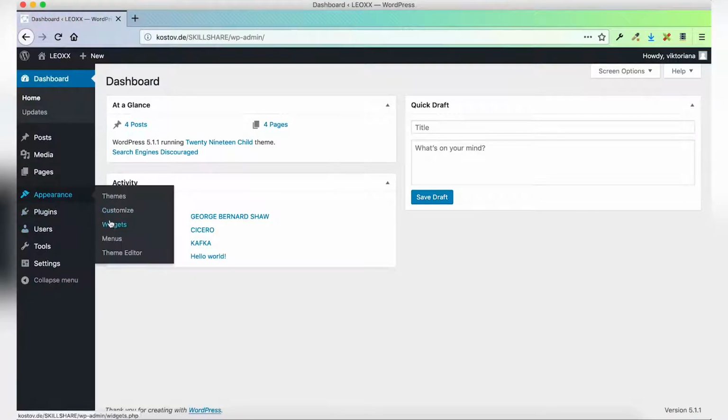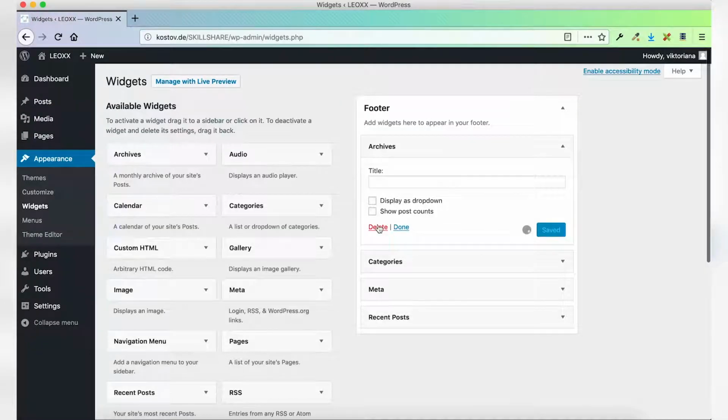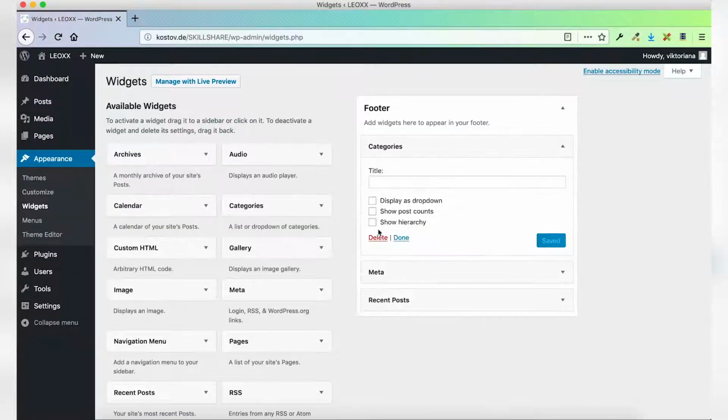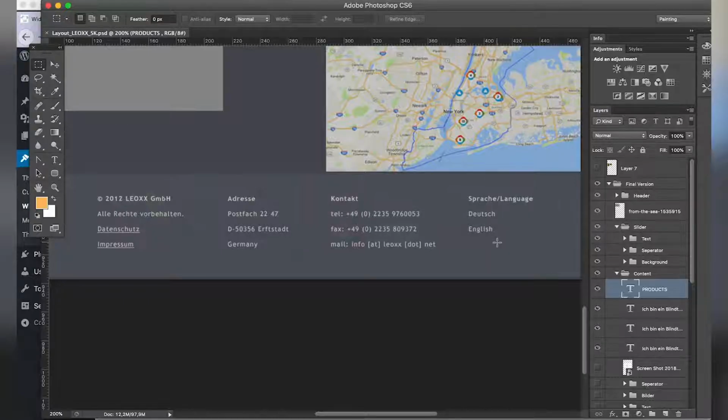Here in the appearance, go to widgets, and I'm going to remove all of these, like so. And take a look at my sketch. Now here I have 4 lists of text, and some of them have links.